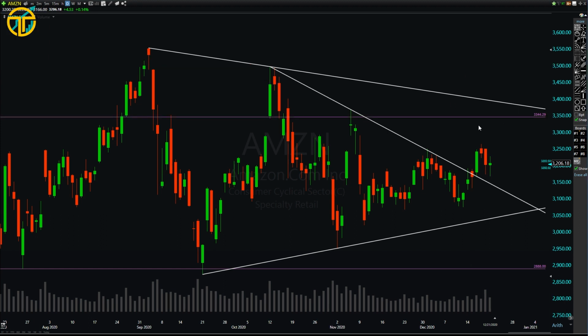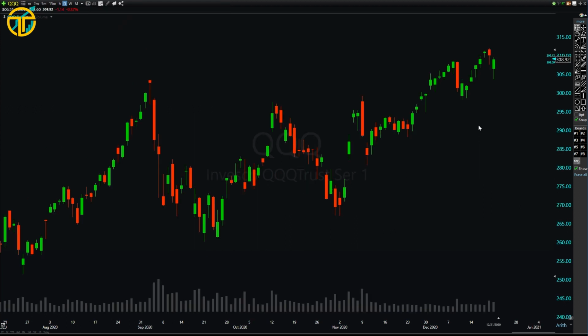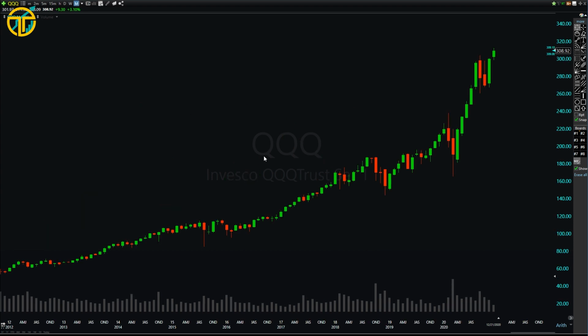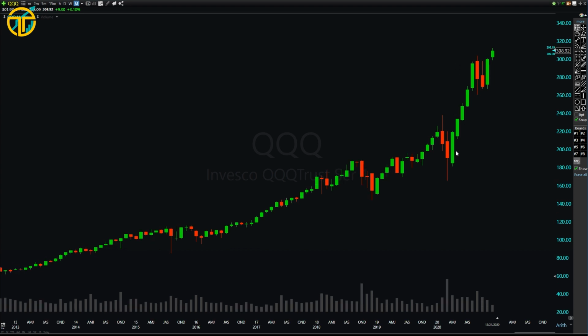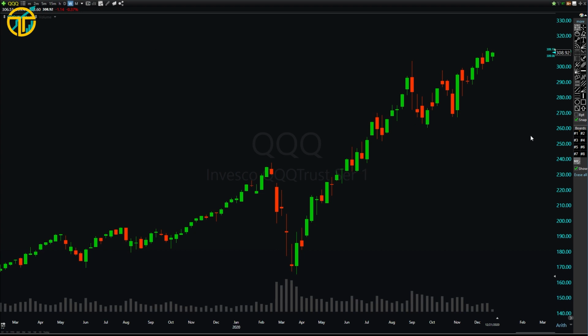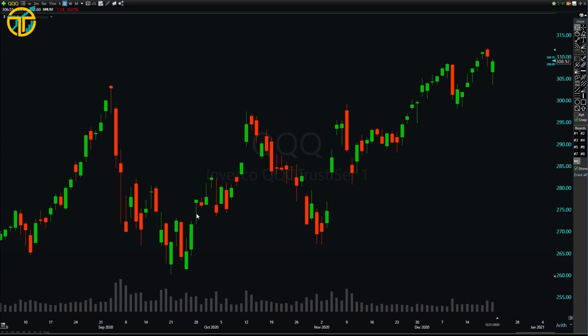This time we're going to go over to QQQ, which is the ETF that tracks the NASDAQ index. And again, we're looking at our daily chart. We can start out with our top-down view, go to our monthly chart, get a sense of where we are in the broader trend of things. We had this nice run up, pull back, and looks like we're trying to continue higher, right? When you look at that very macro view, go to your weekly view, get a look at what every bar is doing on a weekly basis, and then again down to your daily view.